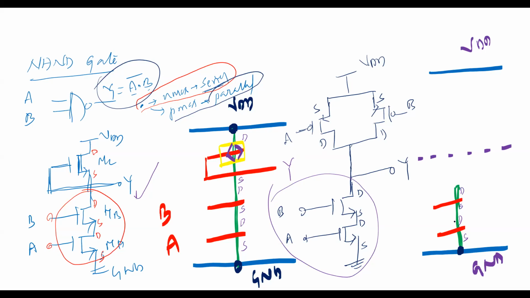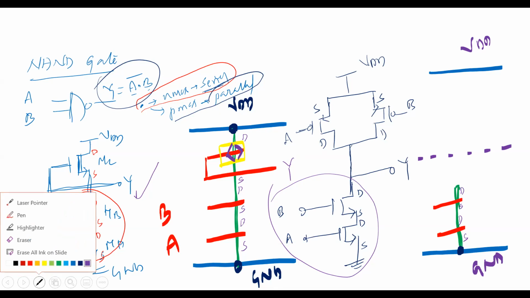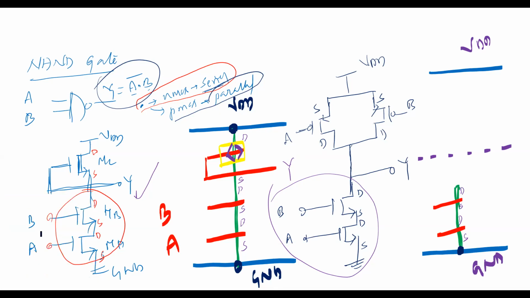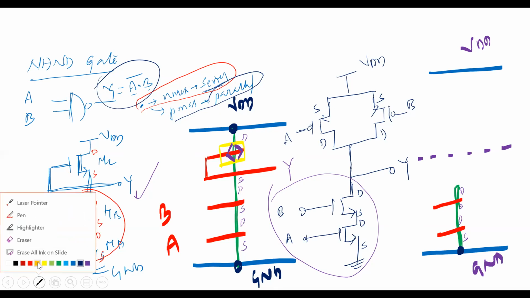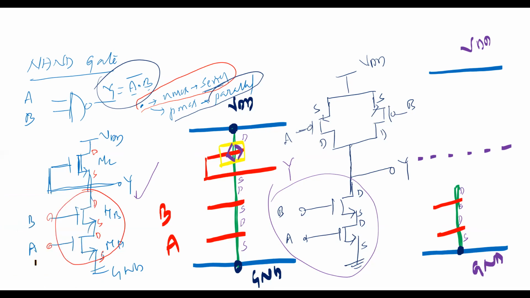Clear? Yes, sir. Now come to the PMOS diffusion, PMOS technology, PMOS devices. Then go to the above. So again, take this. For the PMOS, what is required? Yellow. Yellow is the P diffusion layer, so I will take the yellow. So this is one P diffusion. This is one more P diffusion.